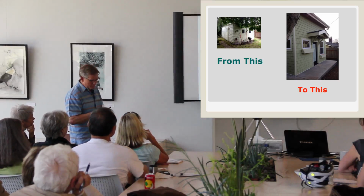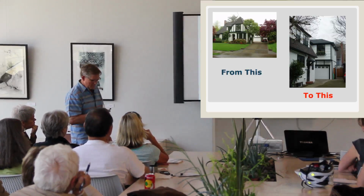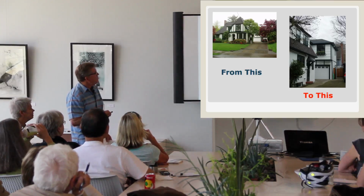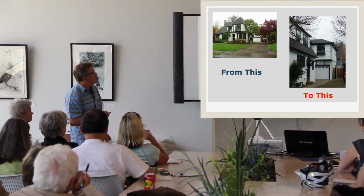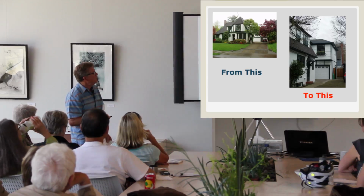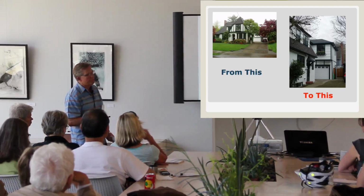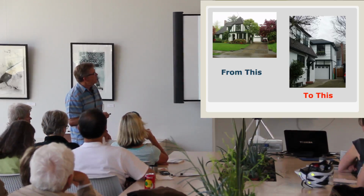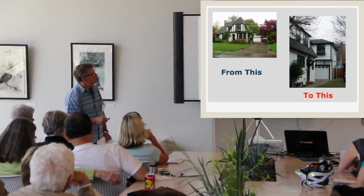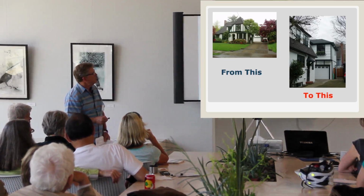Another one in Eastmoreland, this one I like to use because it's got every challenge in the book here, in that this is a shared driveway with the neighbor. This is the old garage that was back in the back. It wasn't in too bad a shape, but they wanted to build a place for her mother to move here from the East Coast, and this is it back here. Literally a granny, but not a flat, and it's upstairs. But it connects with the house, so that she can go straight into the house too. But it has its own side entrance, where if she's gone someday, they can rent it out as a separate.